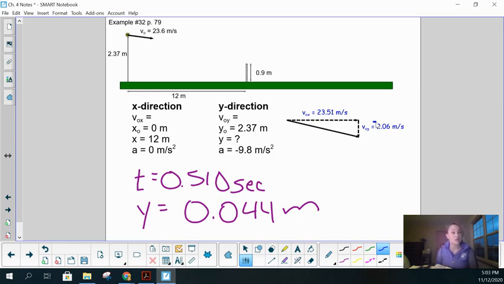We're going to use that new flight time and put that in our y direction position equation. Now I want you to notice how very different that final y position is. Two things, if you didn't get that answer, check to make sure that the velocity in the y direction is negative, right? Because that is downward, and again, that makes a difference. So that clearly does not clear the net. That ball is going to land right there and hit the net, and that serve will not go over.